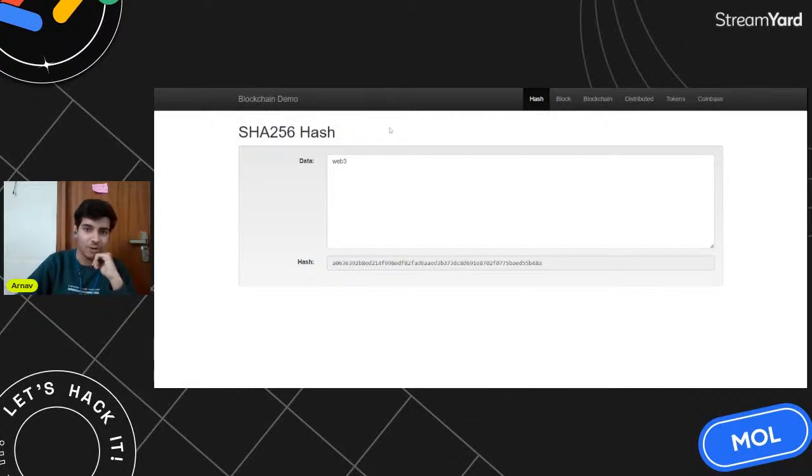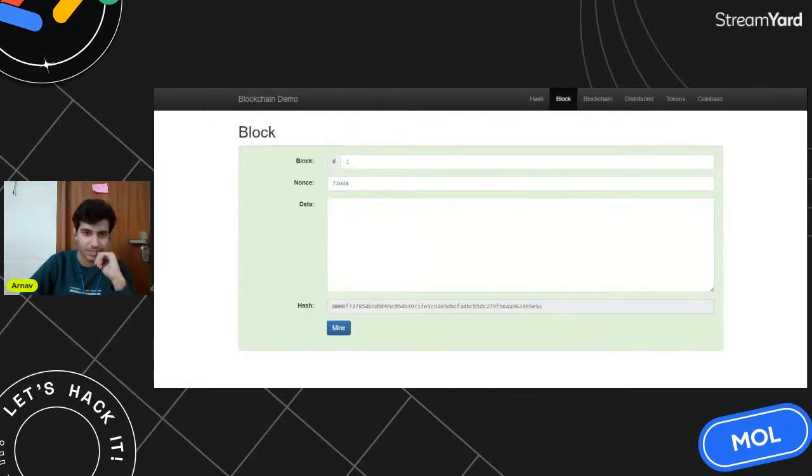Okay, and now we move on to what a block is in a blockchain. So this is what a typical block in a blockchain looks like. Obviously, the commercial ones are going to be a little different because this is something someone made themselves, like Anders Brownworth, so that's a shout out to him. Here we can see a lot of things. There's this block number, something called a nonce, this data, and this hash. Data and hash we already saw, right? What is a nonce? We'll have to see that.